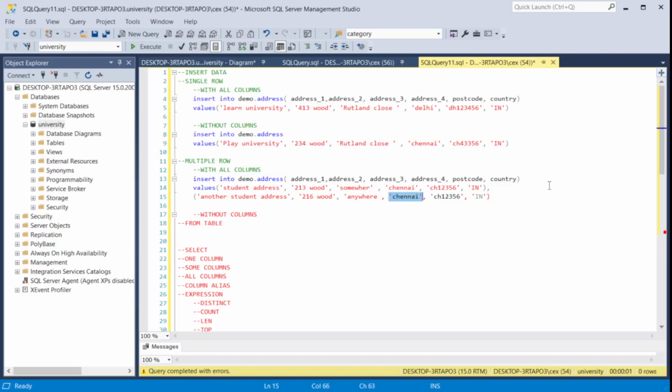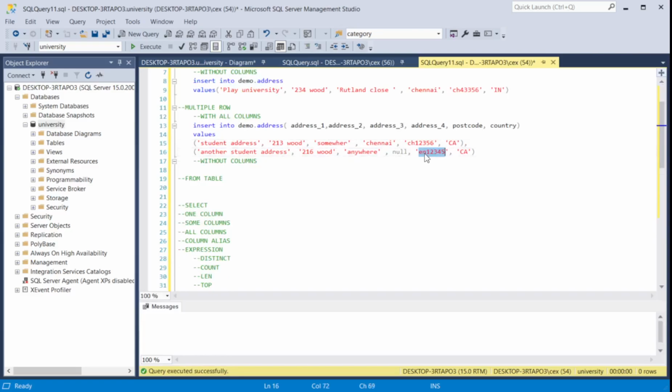I can also use null, because these values in the database are being passed as null values, and this can even be null. And I'll say a different country, CA, and over here as well CA. So postcode cannot be null, but somewhere else can be null.